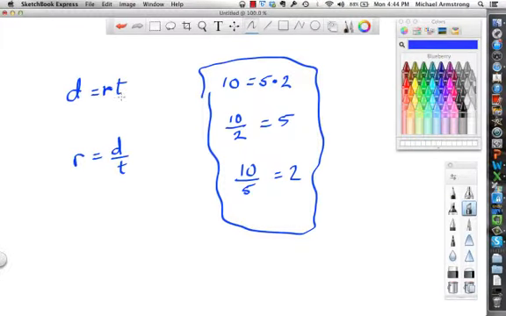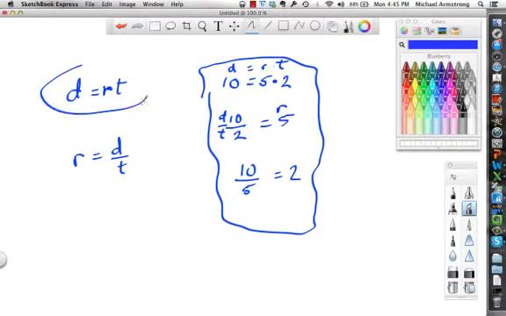Distance equals rate times time. So rate equals distance divided by t. This is like that if we had distance equals rate times time, then I took my distance and I put the t over here, this 2 down on the bottom, it would leave me with 5, which is the rate. So this is sort of like distance over 2, which is the time. Distance over time equals the rate. I hope you can see what we did there. This is just an example.